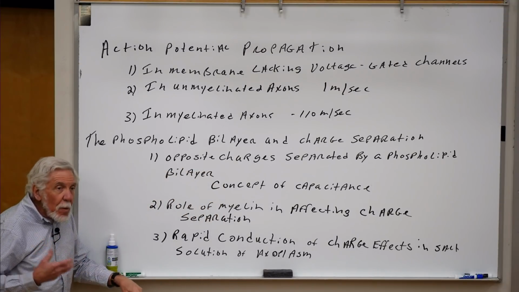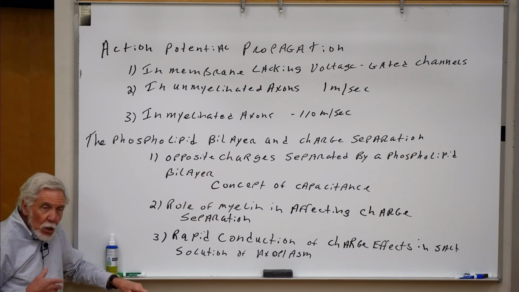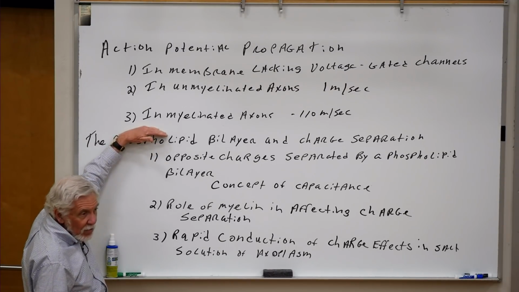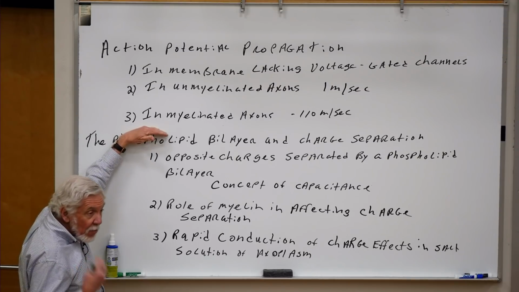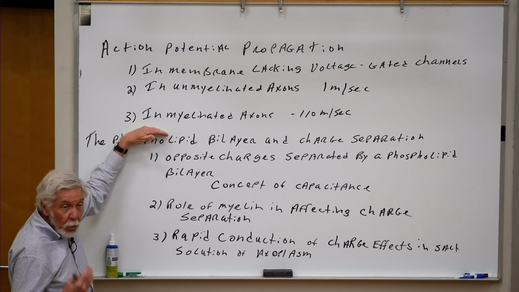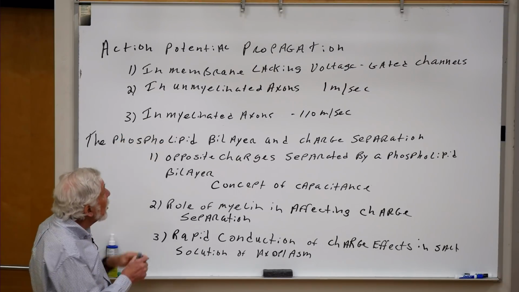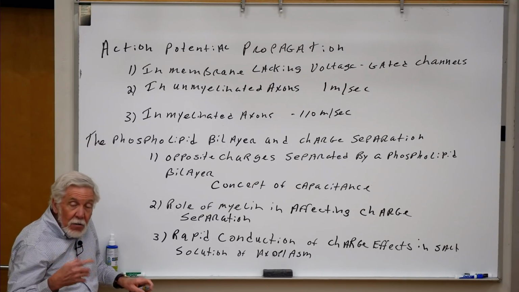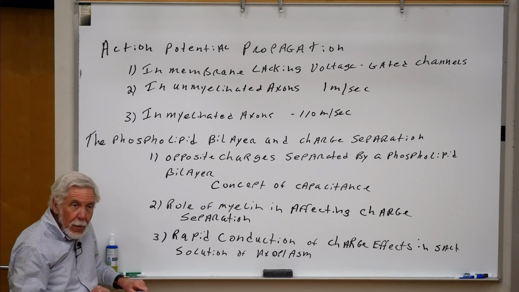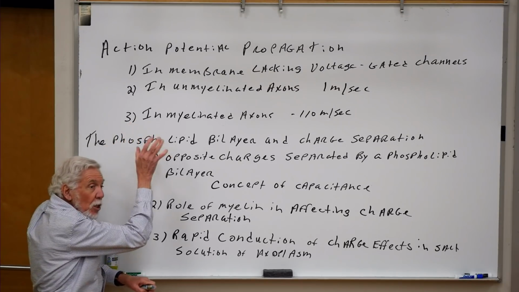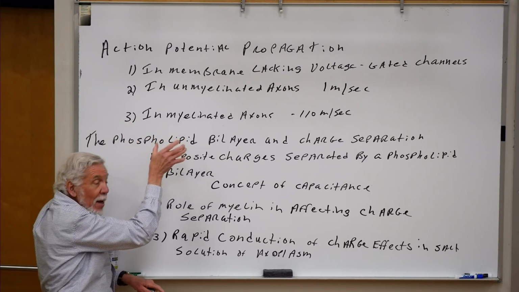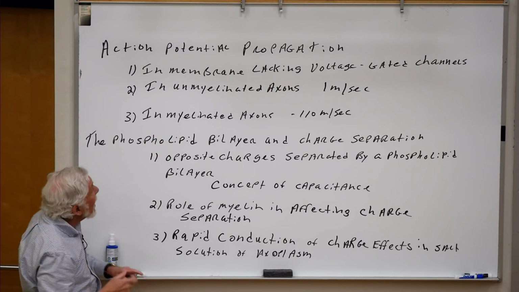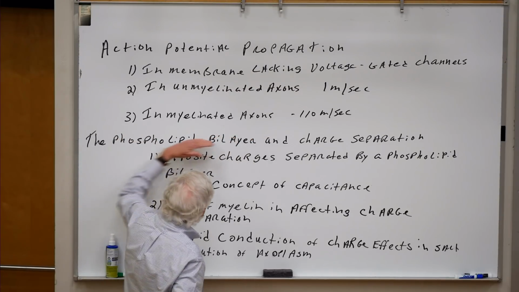To gain the kinds of speeds we typically think about for action potential propagation, the movement of these electrical signals, the trick is to myelinate axons. And we talked about myelination. We emphasized how Schwann cells in the periphery and oligodendrocytes in the central nervous system generated those concentric rings of myelin by laying down layer after layer of cytoplasm bounded by the plasma membranes. We then emphasized that there were regions in those axons that remained unwrapped, and those were the nodes of Ranvier.